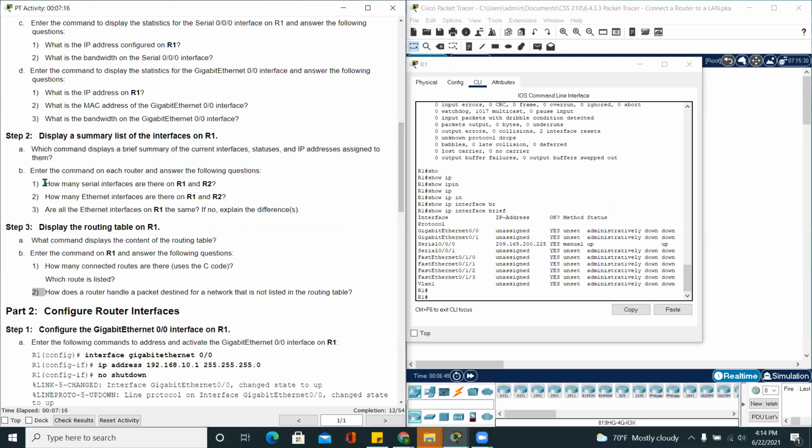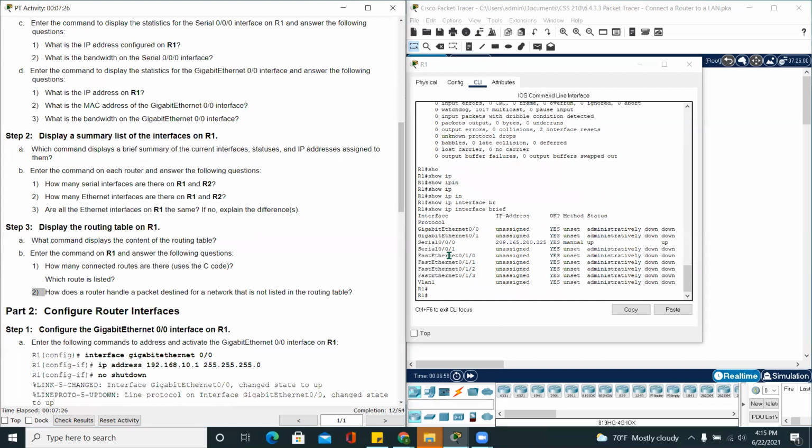It is asking how many serial interfaces there are on R1 and R2. Let's see R1 first, and I will show you R2 after this. On R1, there are 2 serial interfaces and 6 Ethernet interfaces. It is asking if all the Ethernet interfaces are the same.